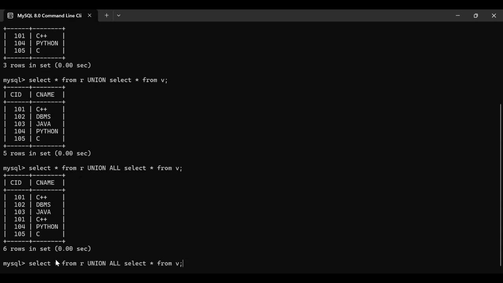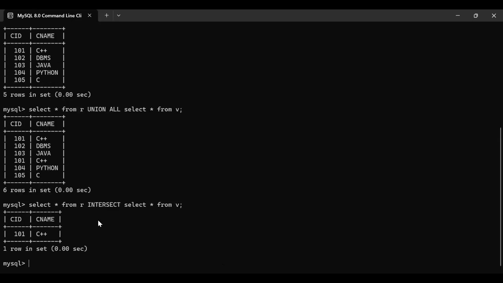Now let us work with another set operator, which is the intersect operator. When the intersect operator is used, what happens? The output will be the tuples which are common to both the relations. Right. This is what we have got as output. Now this is about the intersect operation, and the last one we have left is the except operator or minus operator. I'm using except instead of minus because some SQL servers may not accept minus. So in that case, we will use except.